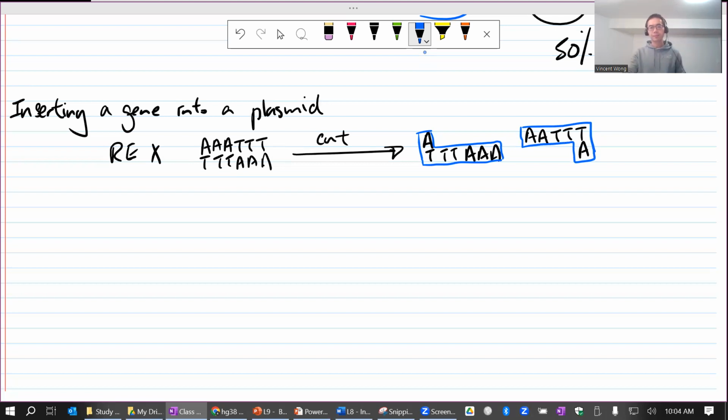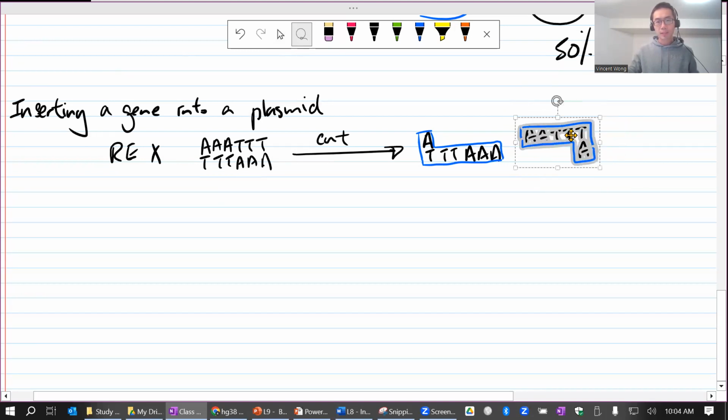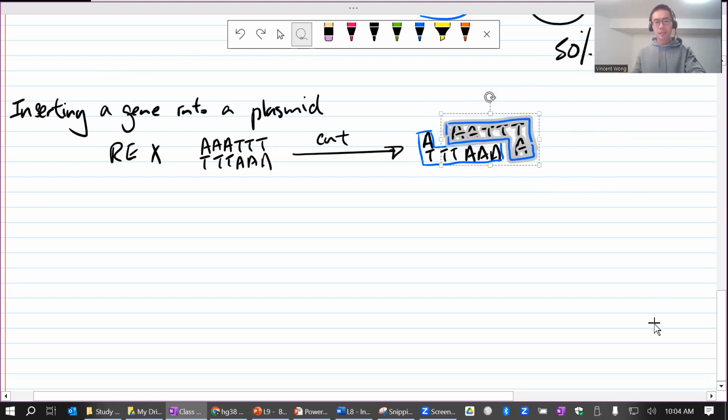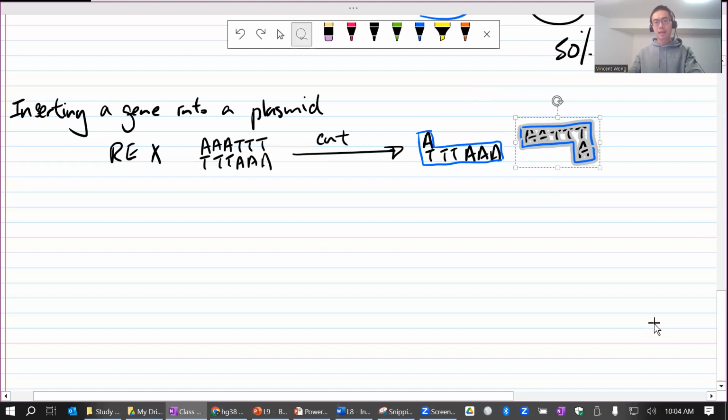Do you understand? Now I want you to take a look for a second, if you are not already looking. I can actually put it back here, right? And then they will match. I'm going to make it bigger. You see? I can put it back together, and they're complementary and they will stick back together. So that's what sticky end means.